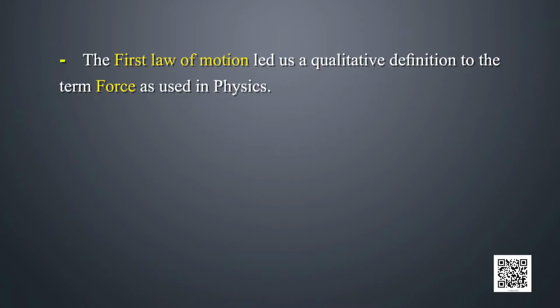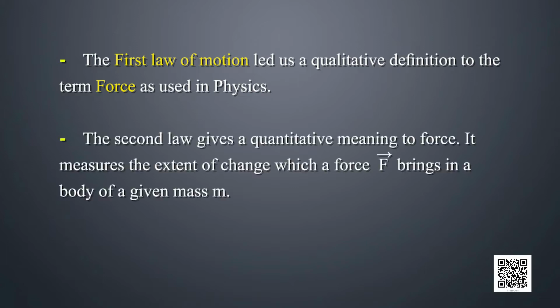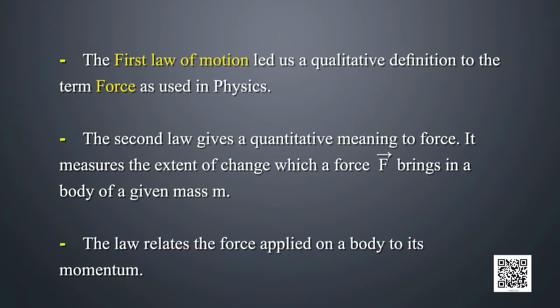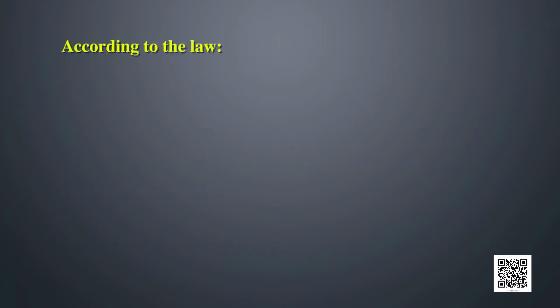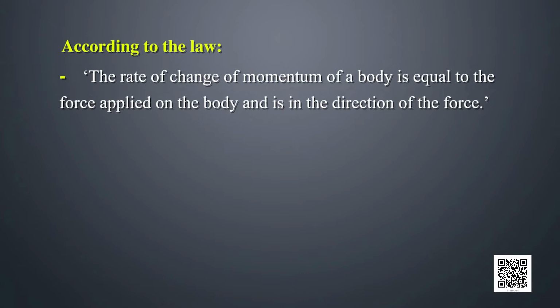The first law of motion led us to a qualitative definition of the term force as used in physics. The second law gives a quantitative meaning to force. It measures the extent of change which a force F brings in a body of mass m. The law relates force applied on a body to its momentum. According to the law, the rate of change of momentum of a body is equal to the force applied on the body and is in the direction of the force.